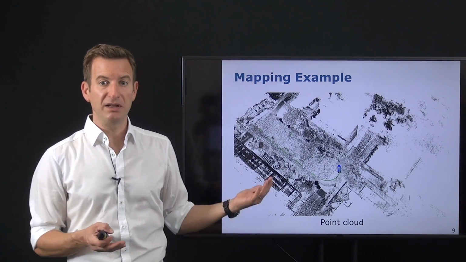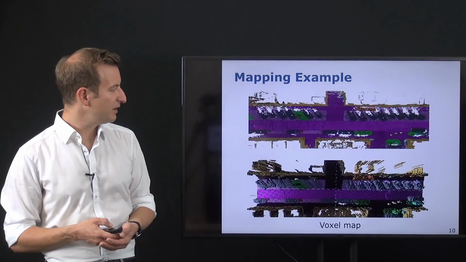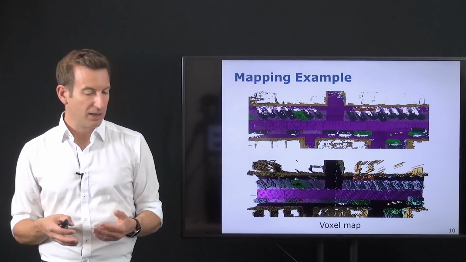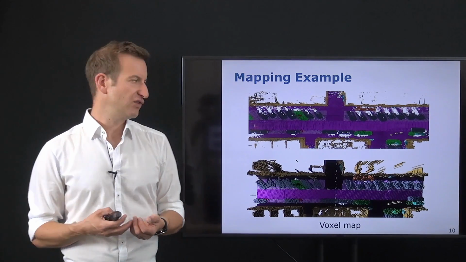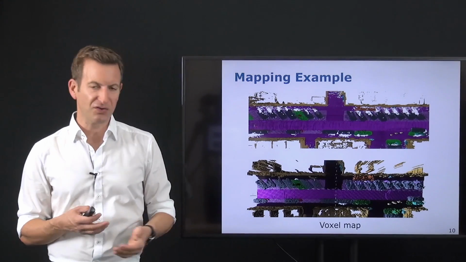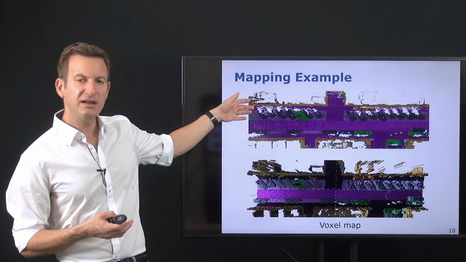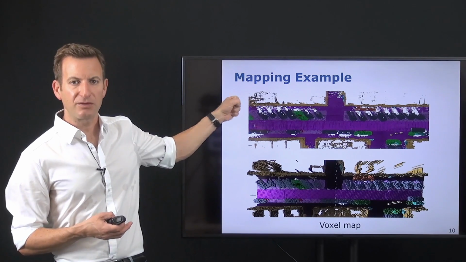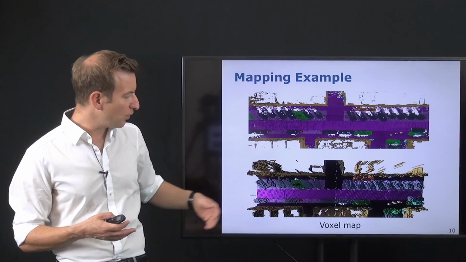We can do this by completely representing just the geometric information, as we have seen over here, or we could also store semantic information, so also storing what we actually see. For example, what's a road, what's a different car, what are building structures, encoded in colors. We can do this from the raw point cloud data, basically coloring every endpoint depending on the semantic class. And we can also turn this into a voxel map.